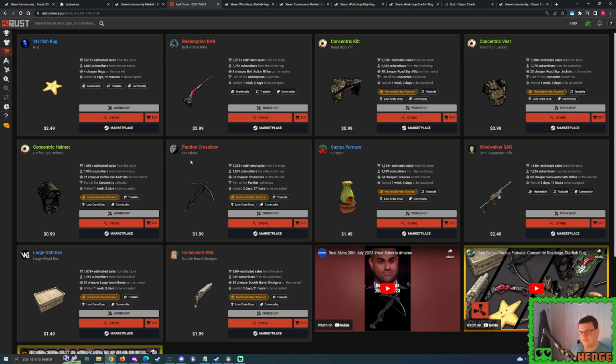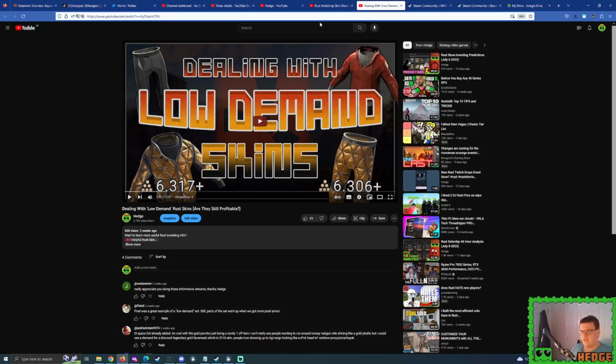One thing I should also point out is this week we had more early picks. Out of the 12 skins, 4 of them were early picks: the Rug, the SAR, the double barrel shotgun, and the crossbow. We already were aware of these over the past weekend because I did my Rust Workshop skin check.